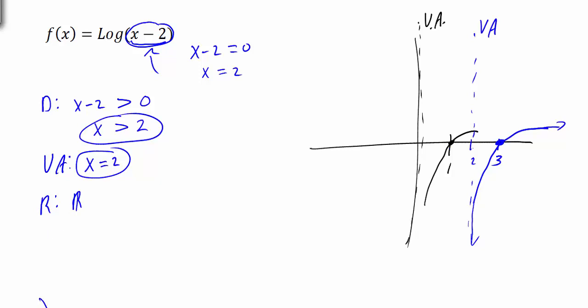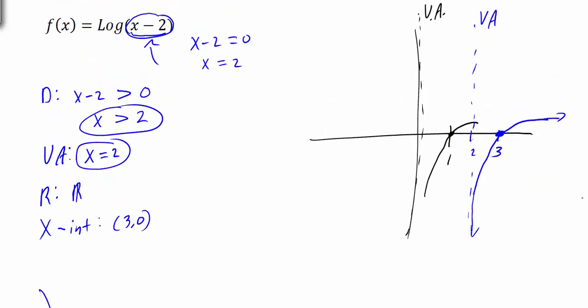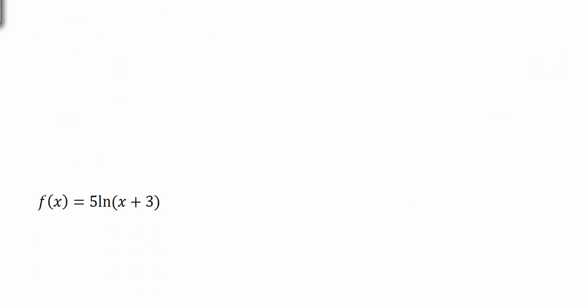And we already said our x-intercept here. That's going to move over 2 units, so instead of at 1, 0, it's now going to be at 3, 0. Okay? So realize that all of the things we've learned in the past for graphing our functions, and as far as the transformations, those are still going to be true for our logarithmic functions as well.